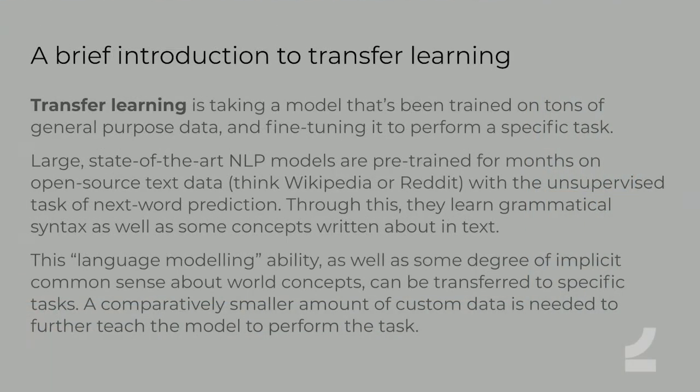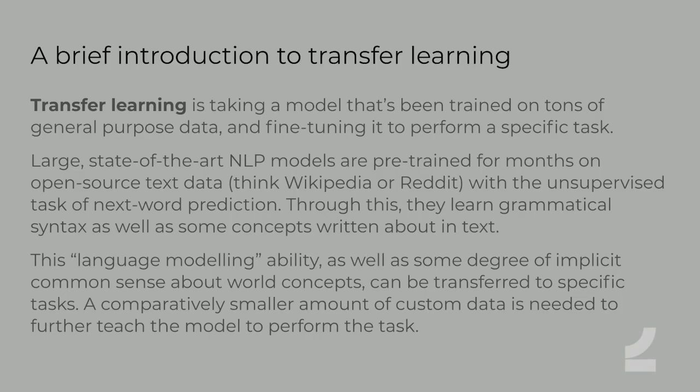Okay, this slide sucks. I'm sorry. I was actually thinking about just skipping this, but I figured it's quite important to why this approach actually kind of works. This thing would have been impossible a few years ago. It's still very hard and very early on. But basically, it's leveraging something called transfer learning. That is taking a huge model that's been trained for months on general purpose open source data, and then fine-tuning it for a very specific task with custom data.